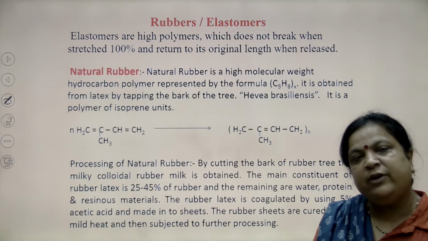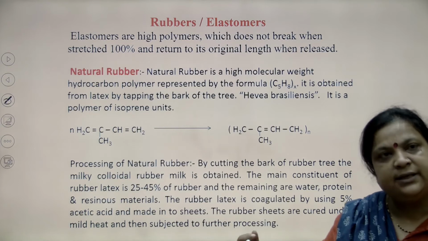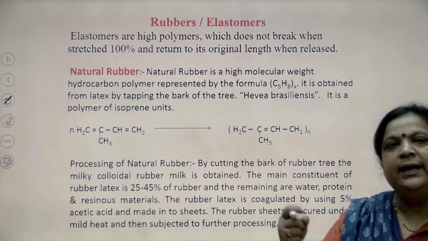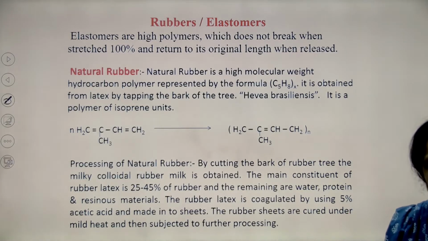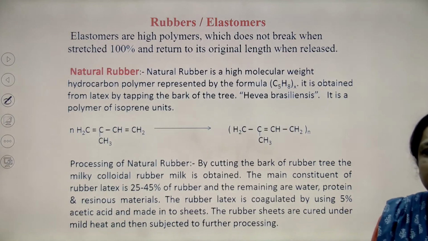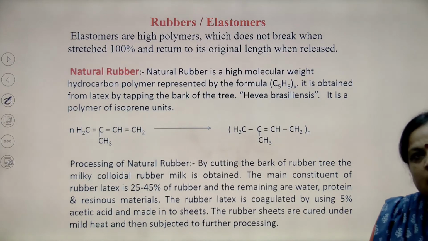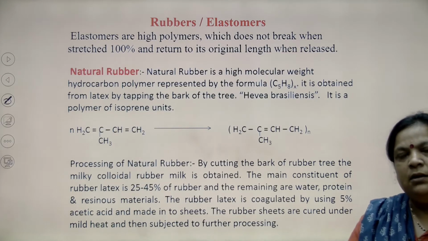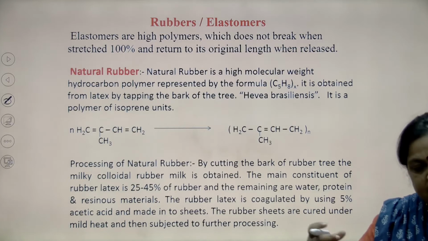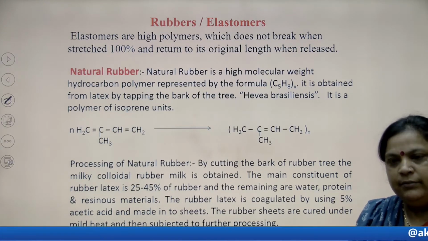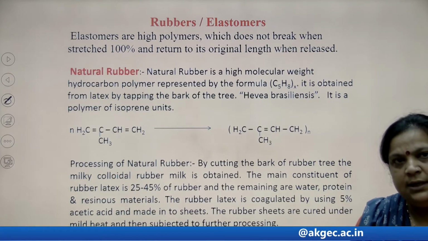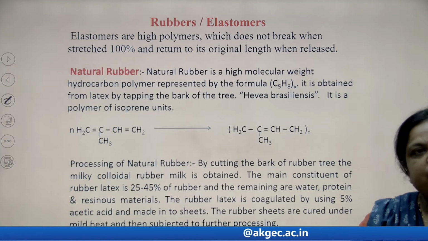Elastic polymer means when we apply force, they can be stretched up to 3-4 times, but when we release the force, they come back to the original position. It may be due to the absence of some polar group or site for hydrogen bonding, and when the chains combine, they do not fit in a regular pattern. So there are basically weak van der Waals forces, so that they can be stretched.